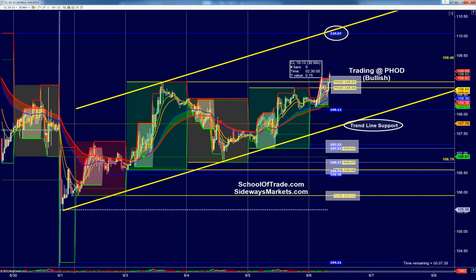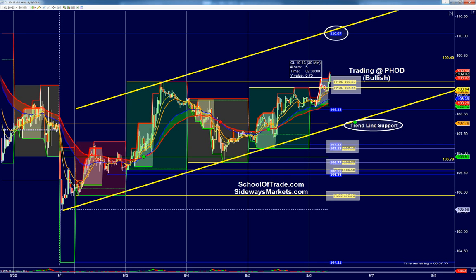Keep an eye on two things. First of all, I've got support below me in a trend line. That trend line will easily be an excellent buying opportunity. We're going to sell short back below the previous high of day. That's the inside-out setup. And then we'll look for the bounce up the trend line and then giddy up, get right back to the races going higher. Ideally, I would much rather buy at this trend line than buy above the previous high of day, right? You make your money when you buy low and sell high.